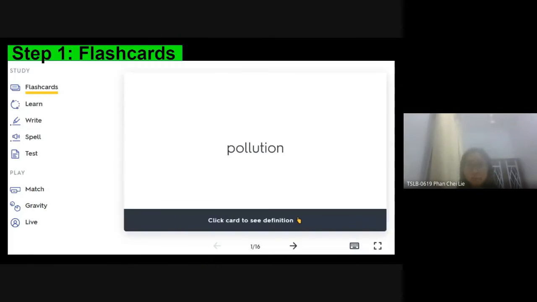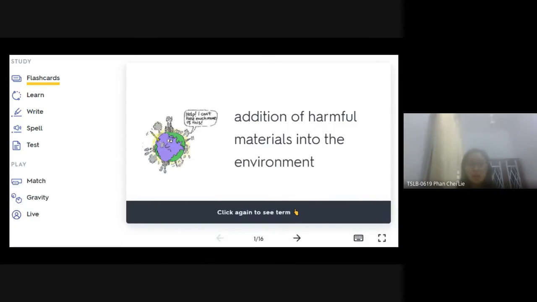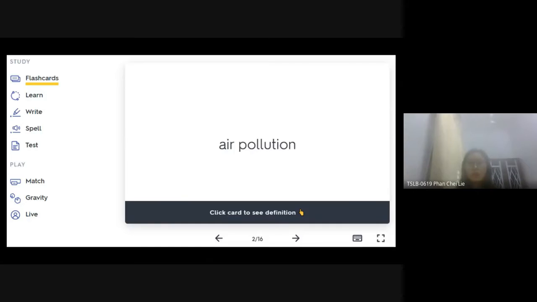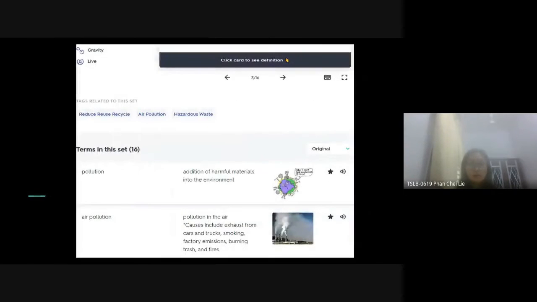Okay, next, step 1, flashcards. There are flashcards of what they need to learn in the lesson. When they click on this flashcard, pollution, they can see the definition of the word.